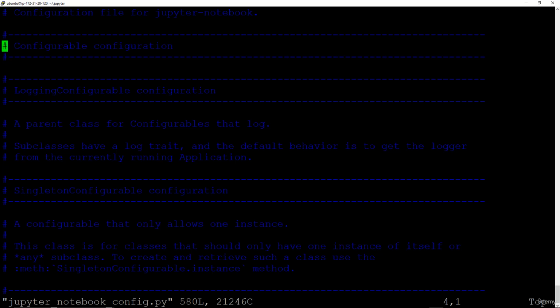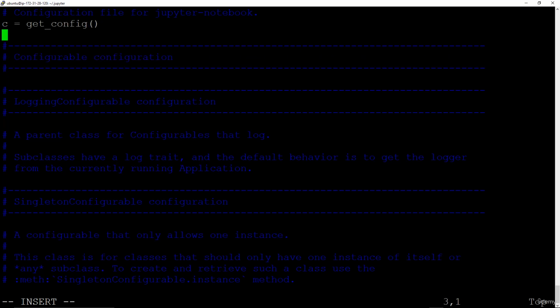And now what you're going to do is, using your keyboard keys, you can move up and down here. But if you start typing stuff, you'll receive errors or do stuff that's not exactly what you believe is going to happen. What you need to do now is go ahead and press i on your keyboard. And when you press i, you should see at the bottom there, it changed to insert. And now we can actually insert text into this file. And we're going to insert some text. You can either copy or paste this from the resource link, but I'm going to go ahead and just type this in. I'm going to say c = get_config().